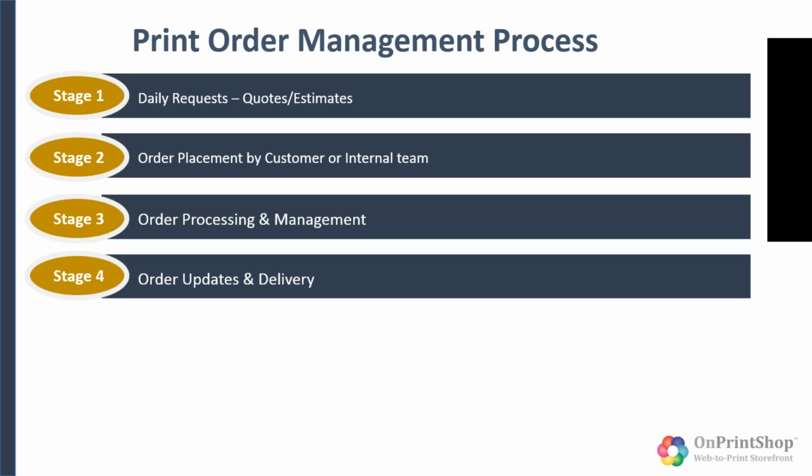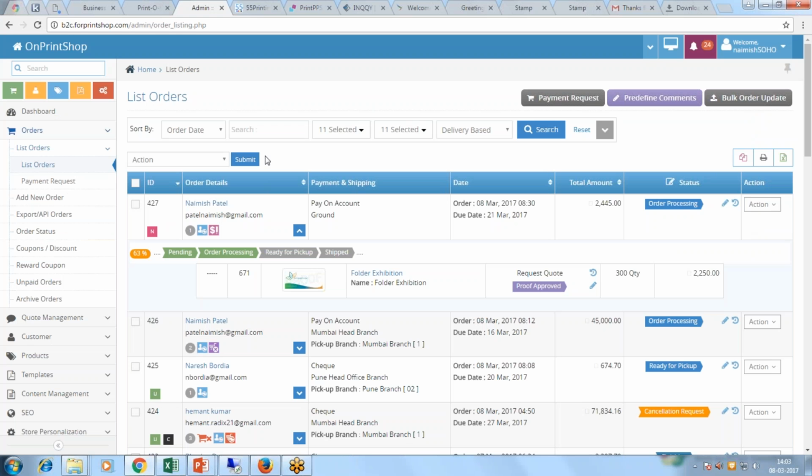So traditional print order management becomes very challenging, and everything is manual communication. You give some commitment verbally, and then the customer will come back to you: sir, you've given me a verbal commitment, still I have not received my order. And the customer keeps calling you up and is dependent on you for getting updates.